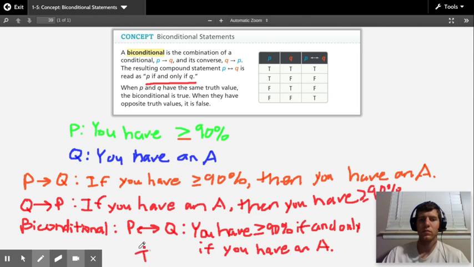This biconditional is true because both P to Q is true and Q to P is true. If P then Q is true and if Q then P is true, so it's going to be true.